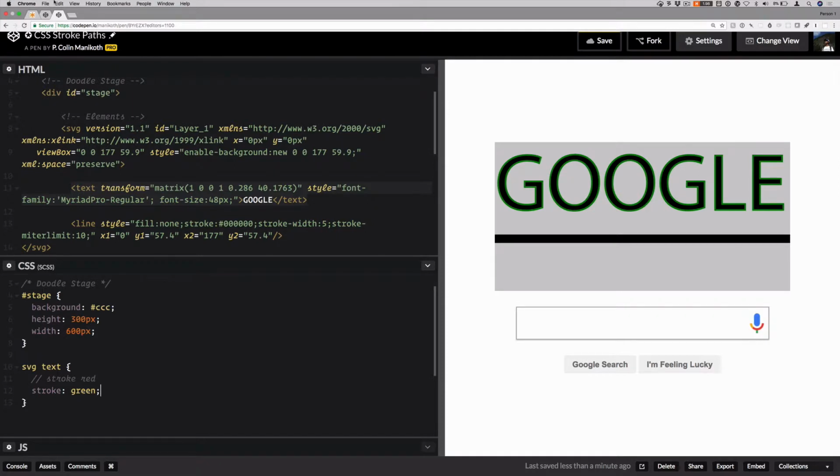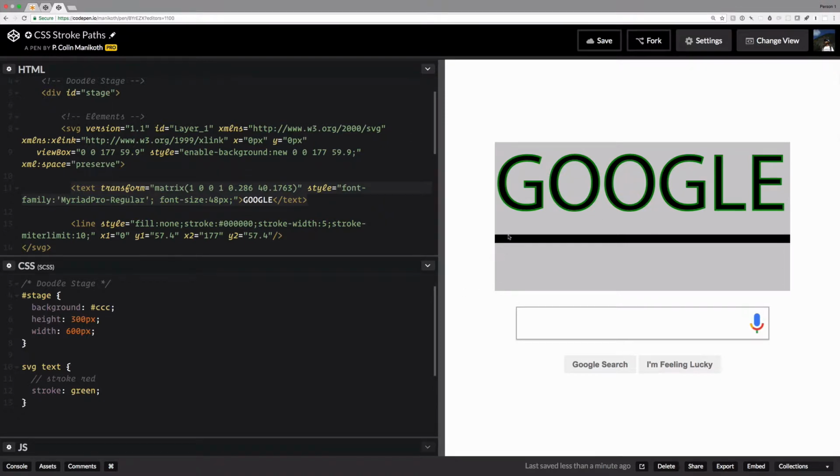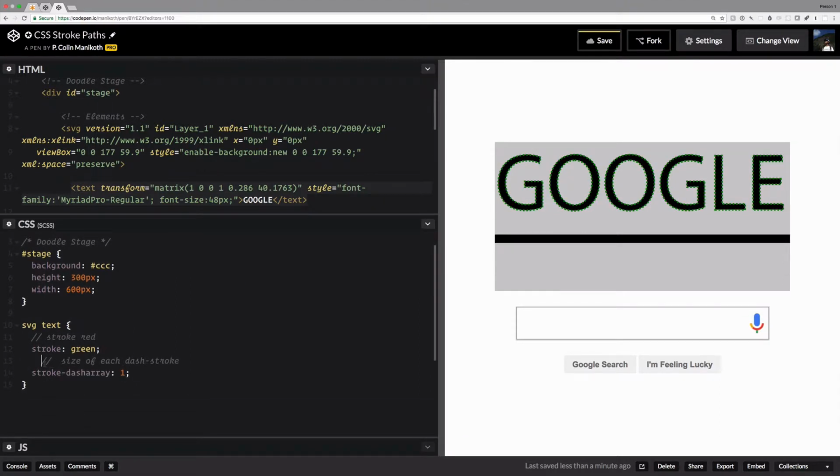The next thing we need to look at is the individual stroke itself. So right now it's one consistent stroke, and what we want to do is break it up into small parts. So the size of each individual dash or stroke, or all the ants in the marching ants, in this case there's no unit, but we're going to say just take the entire stroke and cut it up, and in this case make it 1, in this case make it 2, and if we increase this number, we'll begin to see that each stroke path gets bigger and bigger and bigger.